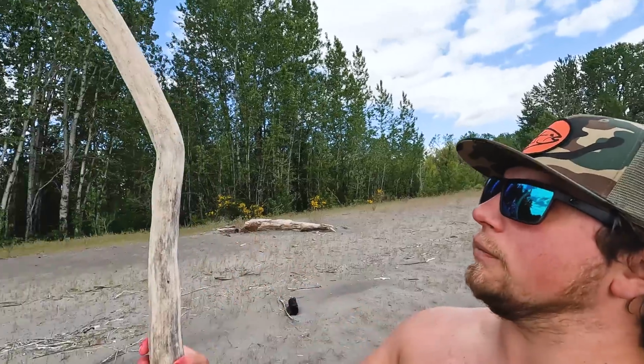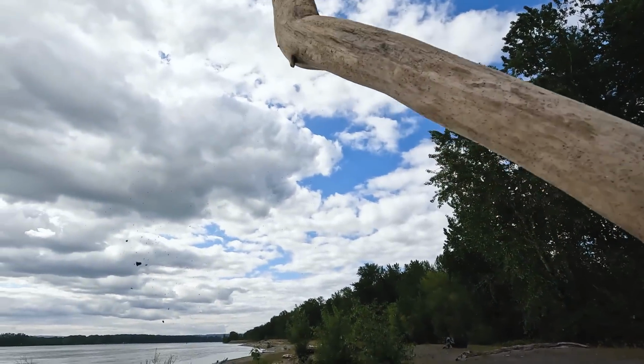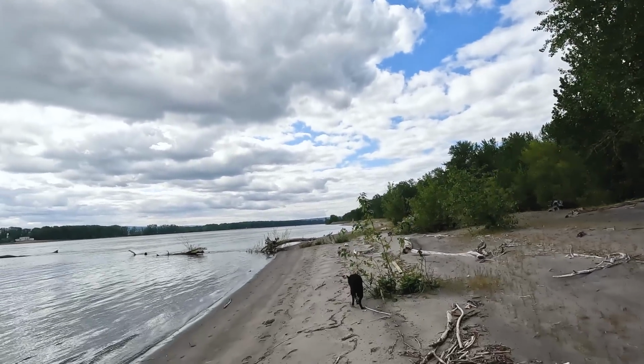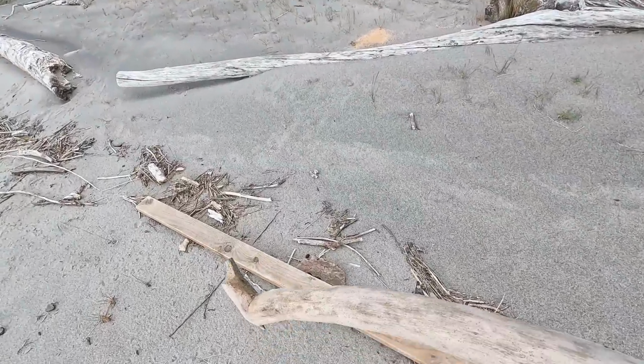So I'm gonna find some good pieces here. I got one really good one so far. You see how this one kind of bends at the top? That should work perfect. So I'm gonna bury it. Have the one piece here, one piece, can't see yet, but imaginary over there, one across, and then create our little structure here. There's a lot of stuff to choose from, so I just want to find stuff that's the right diameter. And look at that, just a straight up 2x4.